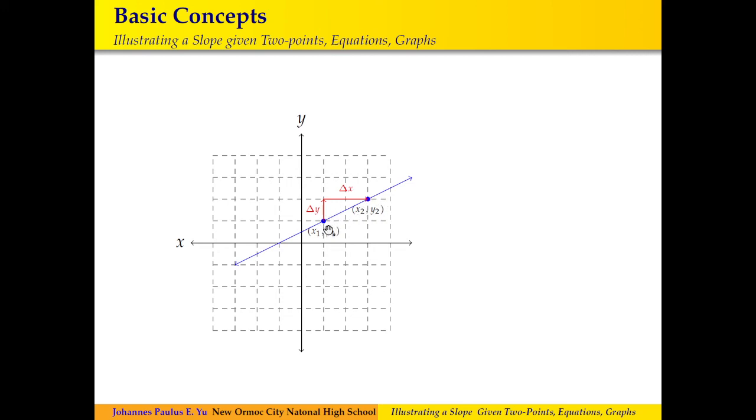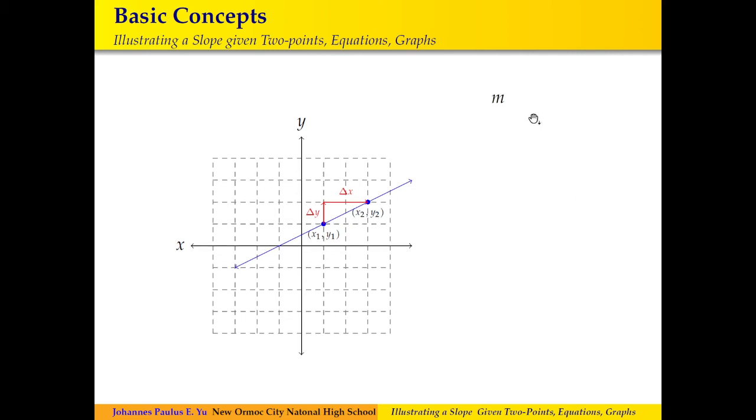And from this, this is actually the slope. Mao ni ang ato gipakita. Now, by definition, ingon diri, slope is equal to rise over run. Unya, pwede nato ni siya masulat into delta y over delta x, the ratio between the change in y and the change in x. Now, notice, let us discuss.